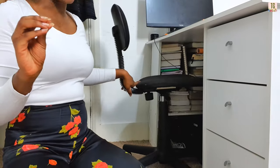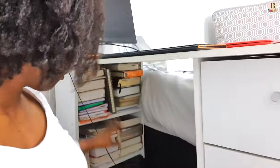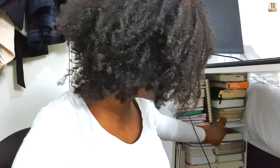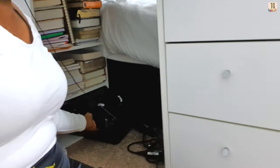But apart from that, one of the reasons I love this desk is because it also came with shelves on the side. I have a lot of books, so I really like the fact that I had another place to put them. There I have my Bibles, and some devotionals right next to my bed. I've also got some other books as well, and I can store my printer at the very bottom. So basically I love this desk because apart from giving me the office area I needed, it gave me extra storage without taking too much space.